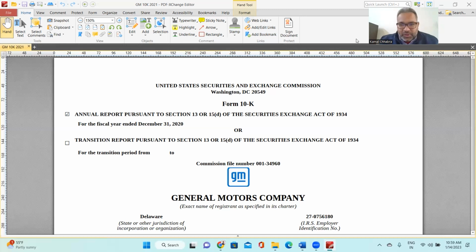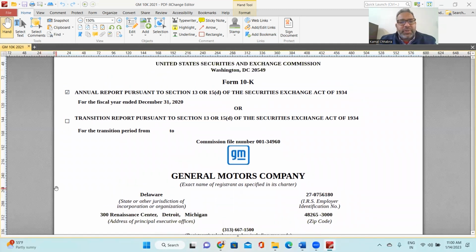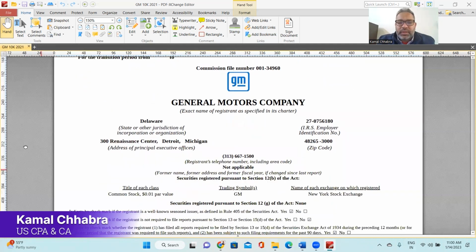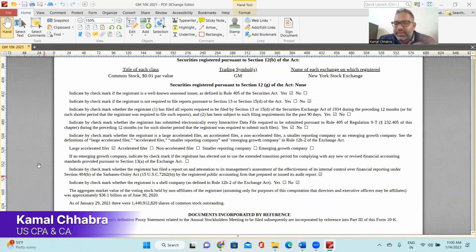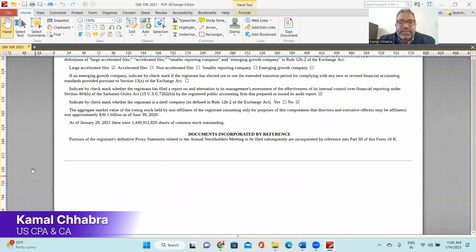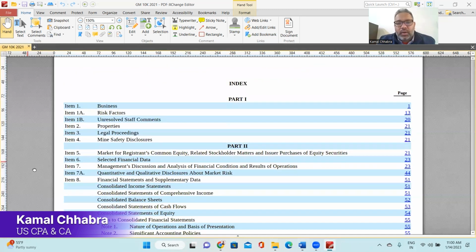So this is the 10K form. The 10K form is submitted to the SEC by the issuer, right, for the annual financial statement. This is how it actually looks. If you've seen the first page, it says annual report pursuant to section 13 or 15(d) of the Securities Exchange Act of 1934, right? This is about the company, the basic details of the company, and there are certain checkboxes, right? I request each one of you to read through all these checkboxes. It will help you in both exams, your audit exam as well as your FAR exam. You get to know why these things are being submitted to the SEC and how, right?